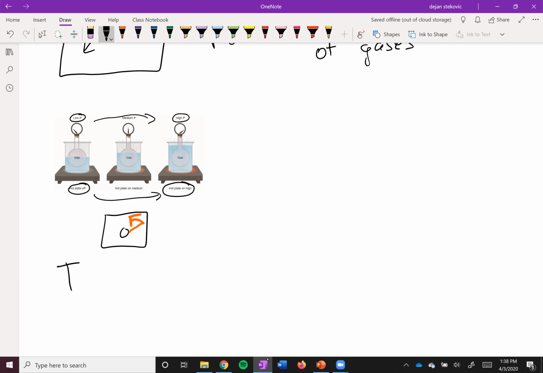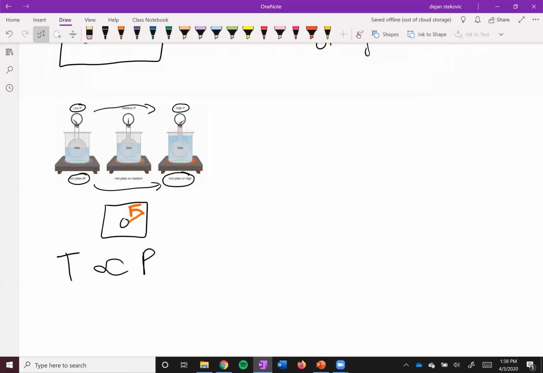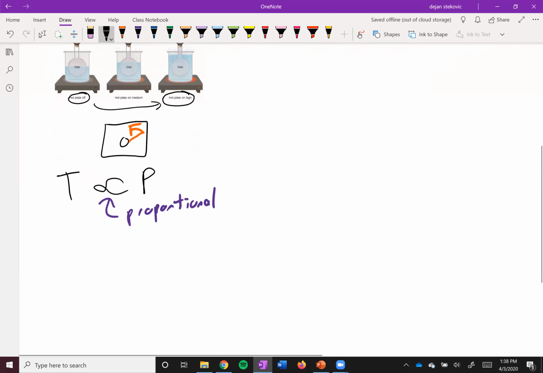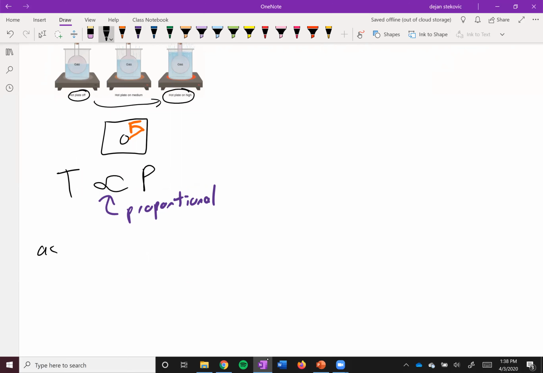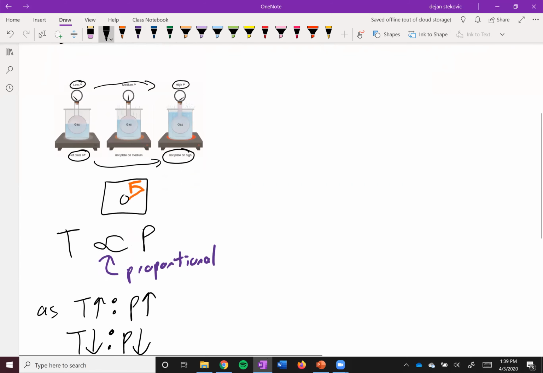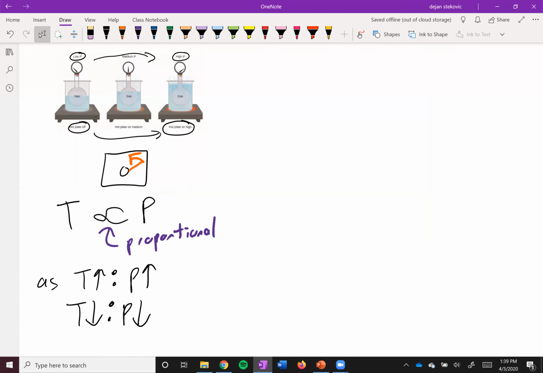And so what we can say is that temperature is proportional to pressure. When temperature goes up, pressure goes up. So this little symbol here means proportional. It's kind of like an infinity sign with part of it missing. So what that means, as temperature increases, what happens to pressure? Well, pressure also increases. When temperature decreases, what happens to pressure? Well, pressure also decreases, right? The same thing that happens to one happens to the other. And you can logically think about it in terms of these gas molecules, either at high temperatures hitting harder or at low temperatures hitting less hard, and thus creating more or less pressure.